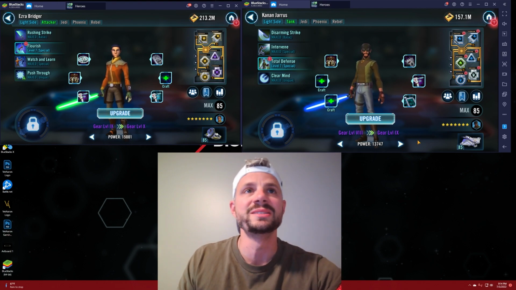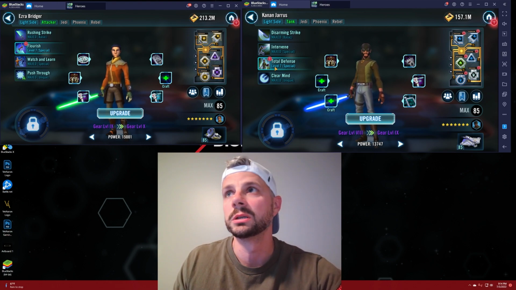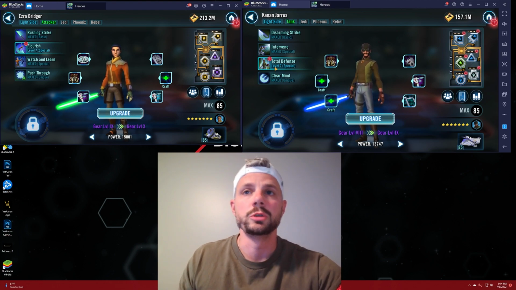I don't know how many Zetas I'd give him. As you can see here, I don't have them for Ezra. I don't have it for Kanan. So you probably don't need them.